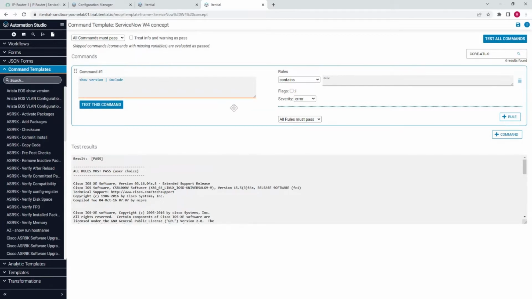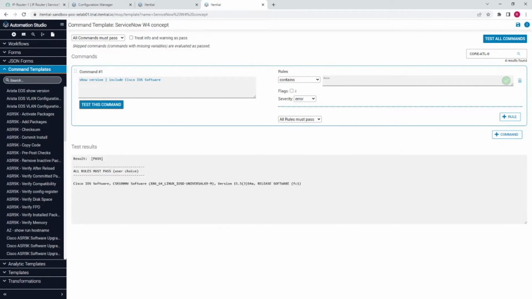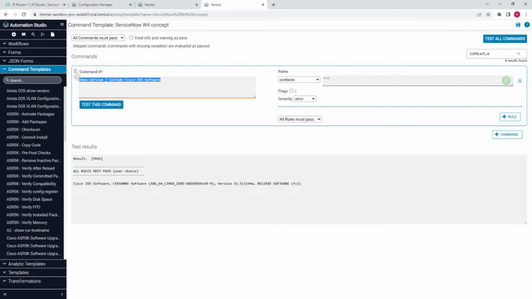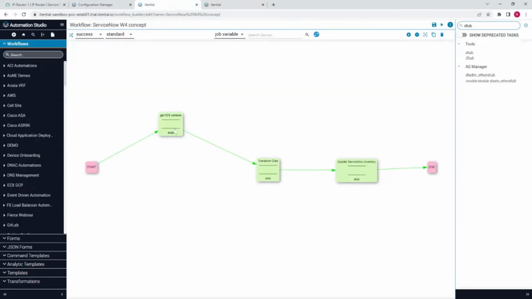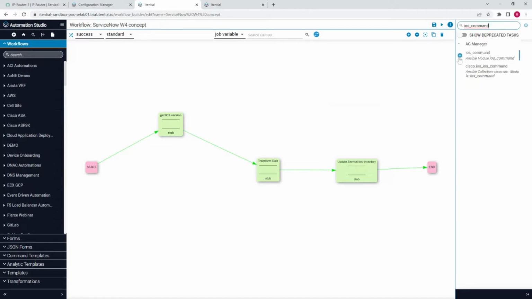So if this is unique to that output, I can test it again, and it should narrow down everything I need just to that output. And so if I test this command again, it should give me just that line instead of, I don't know, 30 or 40 lines of text. And again, this is something we do instinctively. We don't want to see everything. We want to narrow down to the right thing that we want. And this gives us this. So this is good. So I'm going to copy this because this is the command we really want to execute in this automation. So now let's replace our stub with something real. So I can execute an iOS command. And again, it's just a simple task.